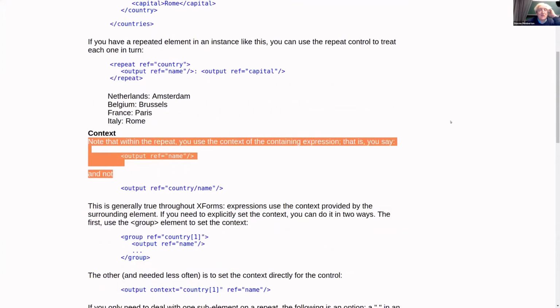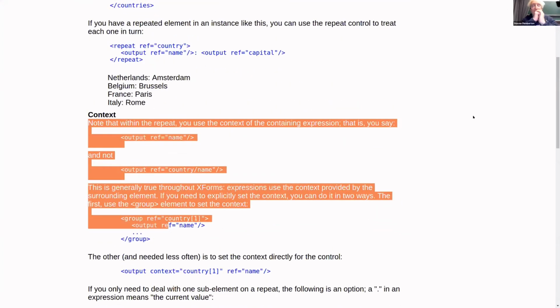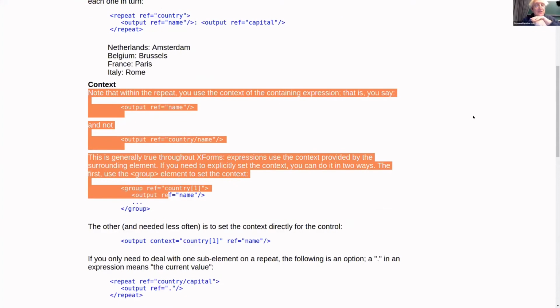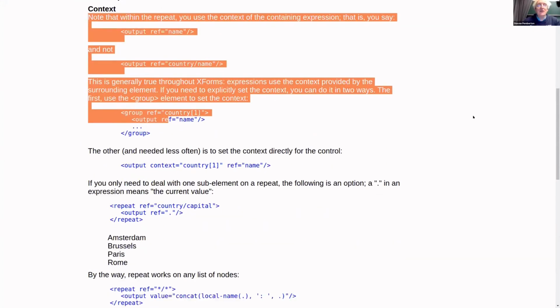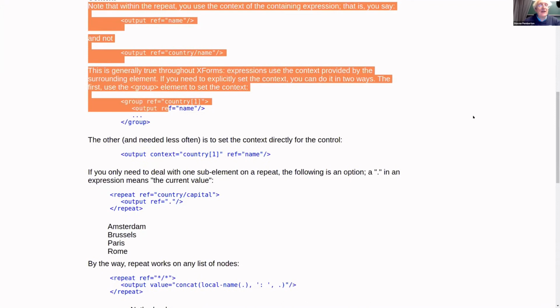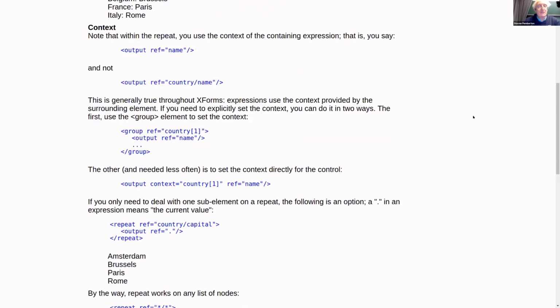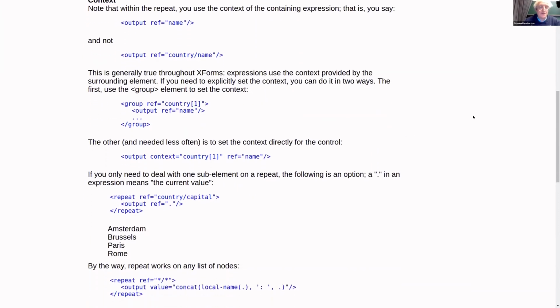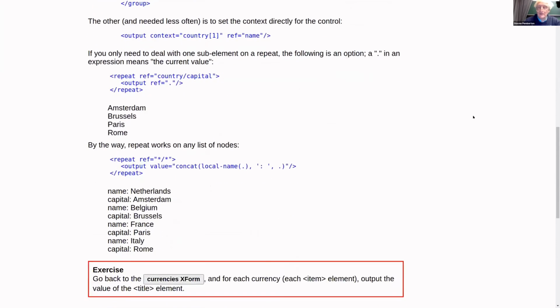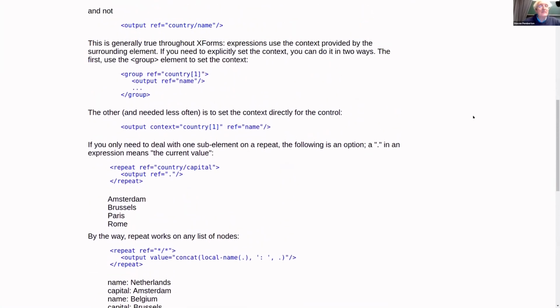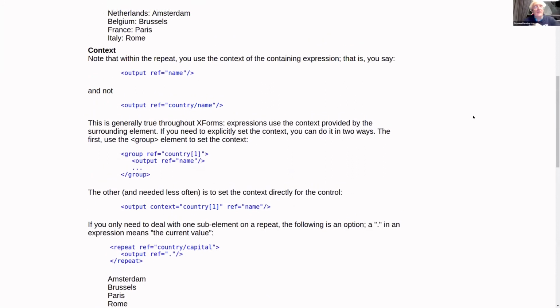So this was a question that was asked earlier. Within the repeat there, you note that you say output ref equals name. Sorry, my machine is running very slowly because of Zoom and so reacting very slowly. So within the repeat, you use the context of the containing expression.